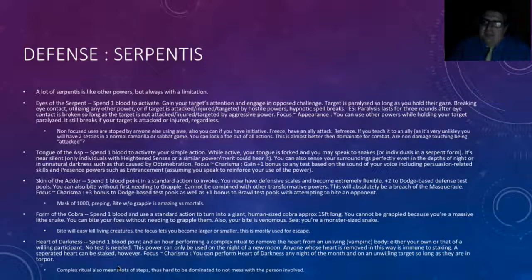Serpentis. Yep, the font's small. You need little sneaky eyes to see it. Now, Serpentis is a lot like other powers, but it has different limitations for each one, and we're going to show how it expands in each setup.